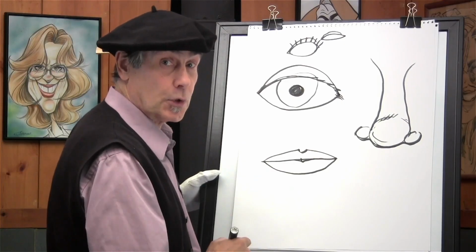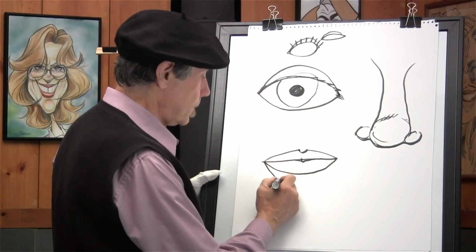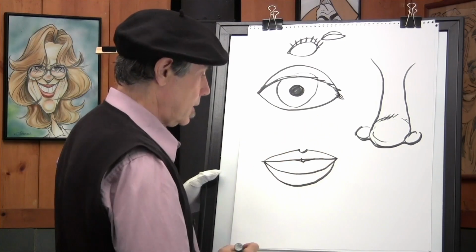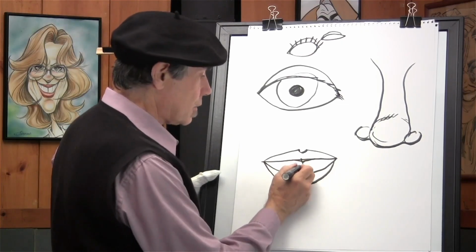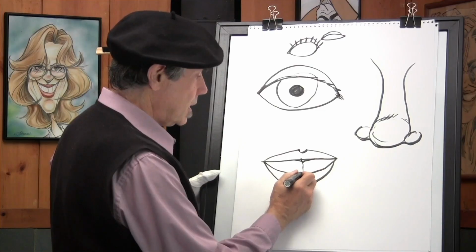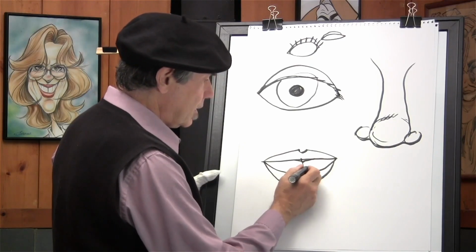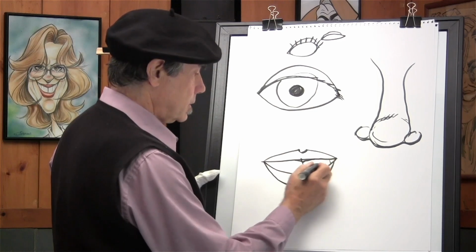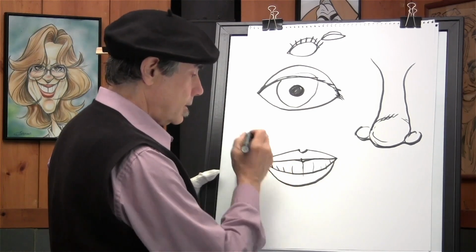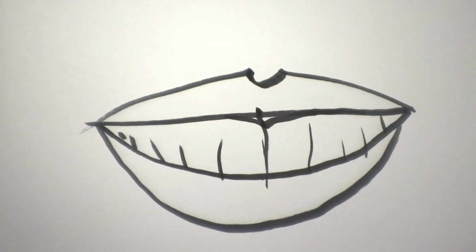By the way, if you wanted to do an open mouth, just add another loop. That makes these the teeth. By the way, when you do the teeth, start with the center line because there's always a line between these two front teeth that's right in the center. You can do the other lines. Now we'll draw an ear. Want to see?